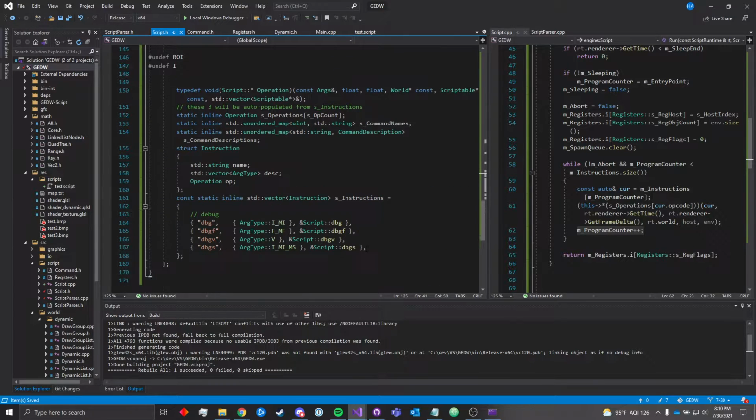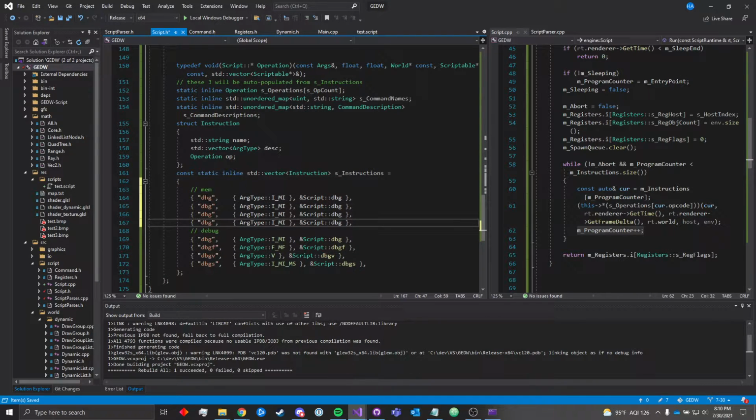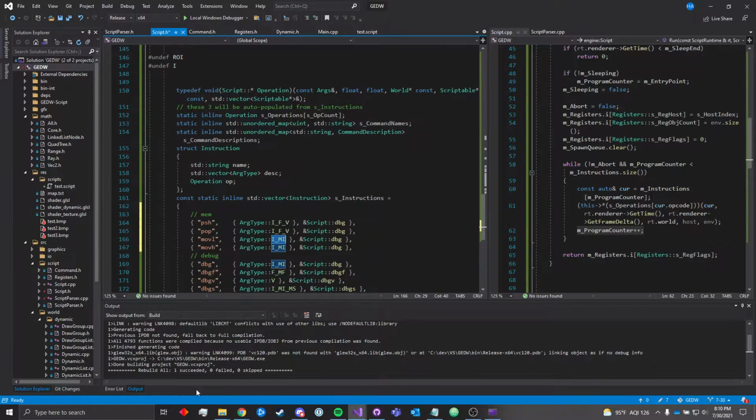Okay, that looks good. Let's now add them down here. Have push, pop, move low, and move high. What do these take?